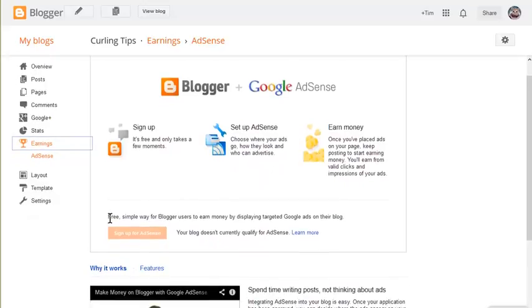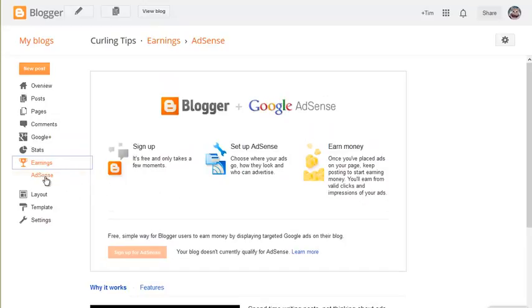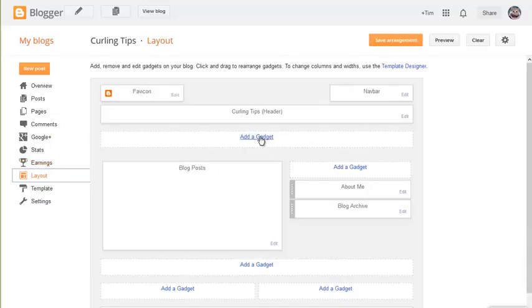So you put your widget on after that. Okay, and then you go back after you have your AdSense account and you put that gadget right in here. Okay, so once it's approved, you will be able to proceed with AdSense. This is a good way to get you going. Okay, so that's it as far as getting an AdSense account is concerned. In the next video, we're going to go over setting up our first website.